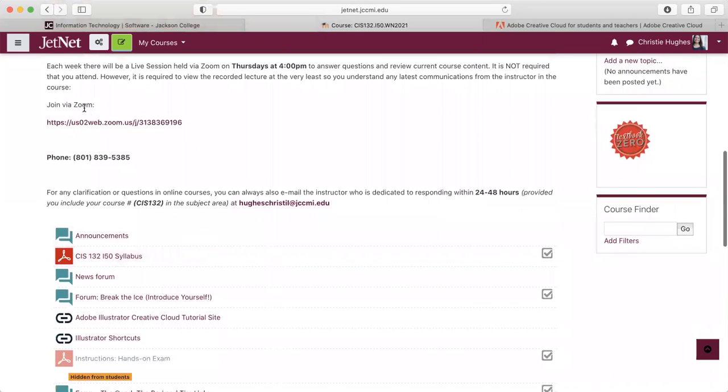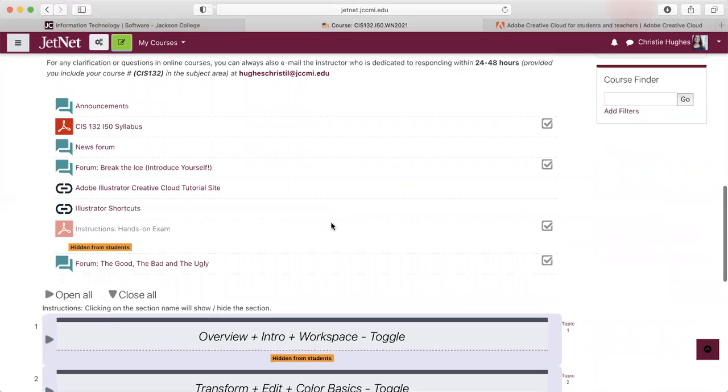Okay, so this is the Zoom room for you to click onto. It should bring you right in there. And then, of course, this phone number. You can text that phone number or call the phone. I don't know if it does anything to call, but it's my Gmail phone number. And then, of course, you can send me an email here. I will respond within 24 to 48 hours. Sometimes if it's a weekend, that's an exception. But I try to make sure that it's priority and get back to you.